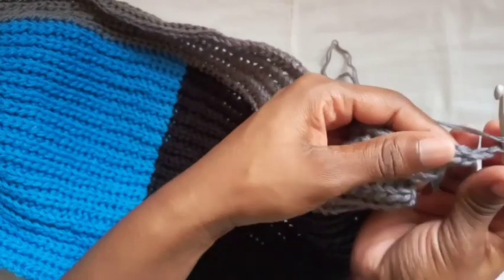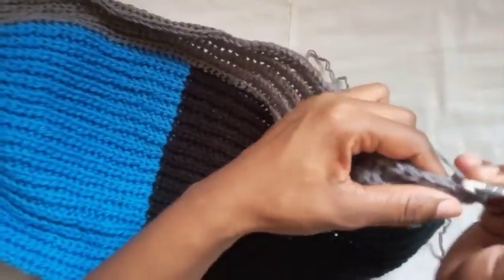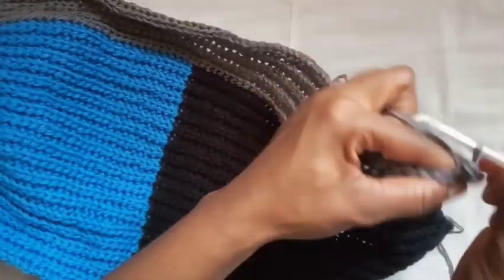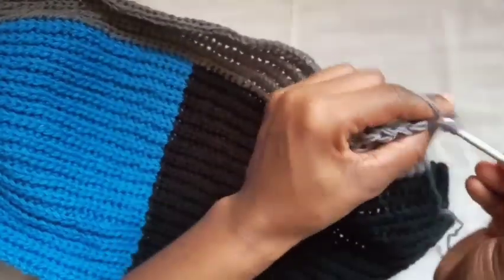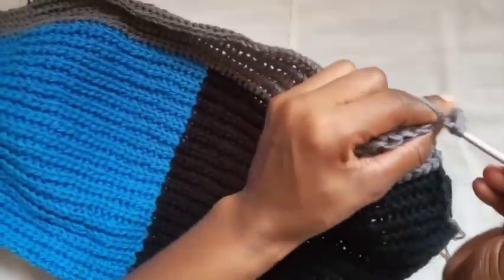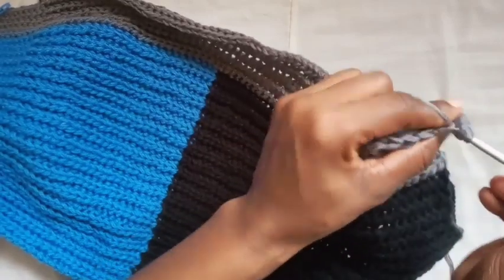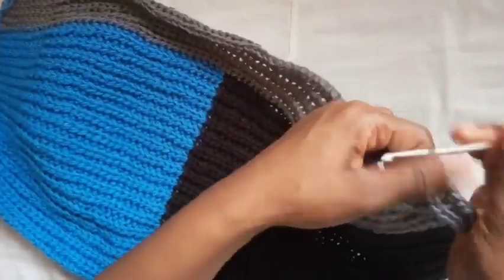Other people chain 1, it's really fine, I just find it better and easier to work into when I chain 2. And then on the next row we're going down, we're gonna do another increase and go on. And since we did 8 decrease rows on the other side, we need to do the exact same thing on this side, which is 8 increase rows.